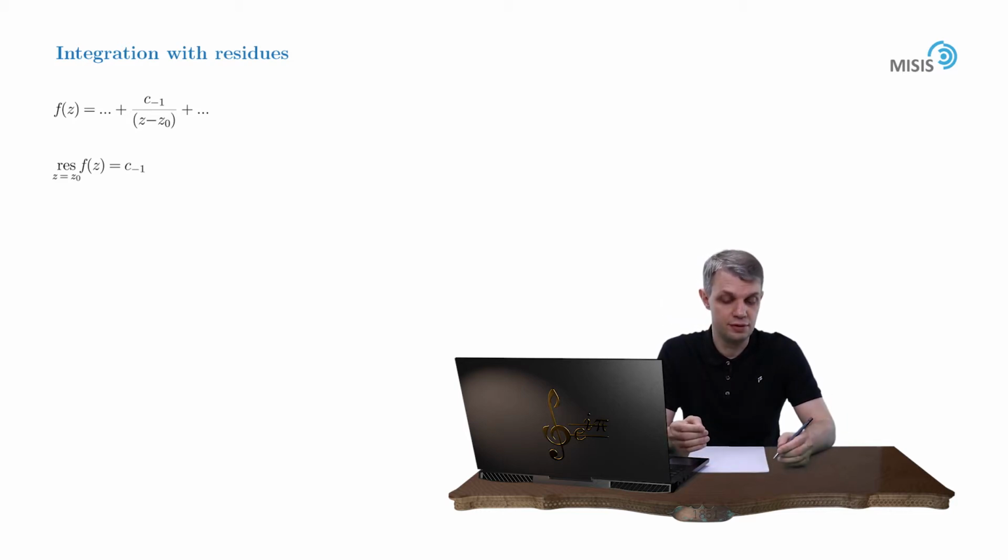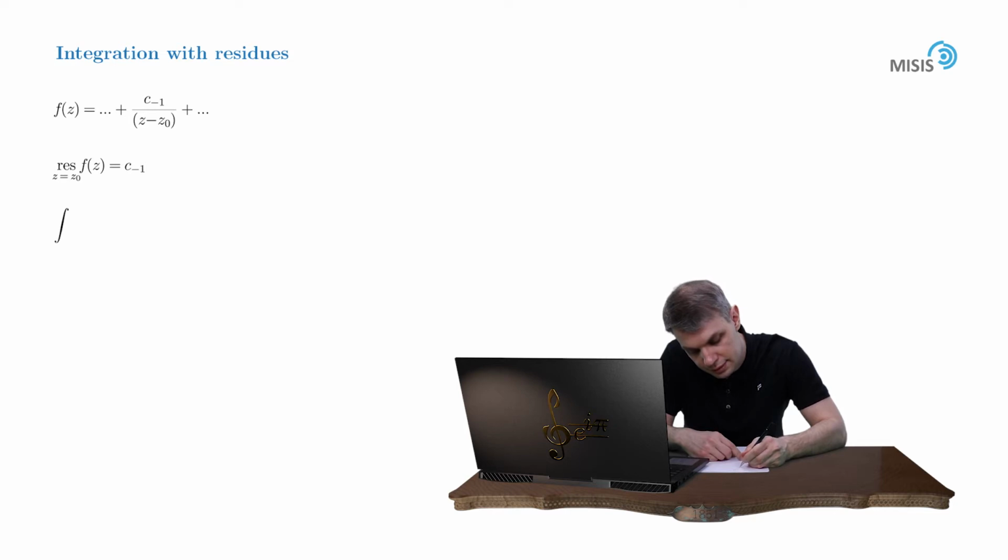Now, before we state the residue theorem, let us introduce one more important concept, namely the concept of a meromorphic function. The function which is analytic in all of D, with the exception of a set of points which are poles of this function, is called a function meromorphic on D. Now, the residue theorem concerns the integral of a meromorphic function over a closed, non-self-intersecting, positively oriented contour gamma. It states that this integral is equal to 2 pi i times the sum of the residues of this function inside this contour.